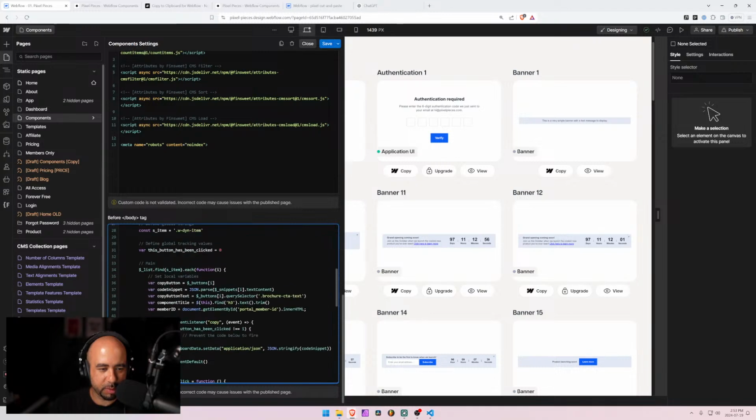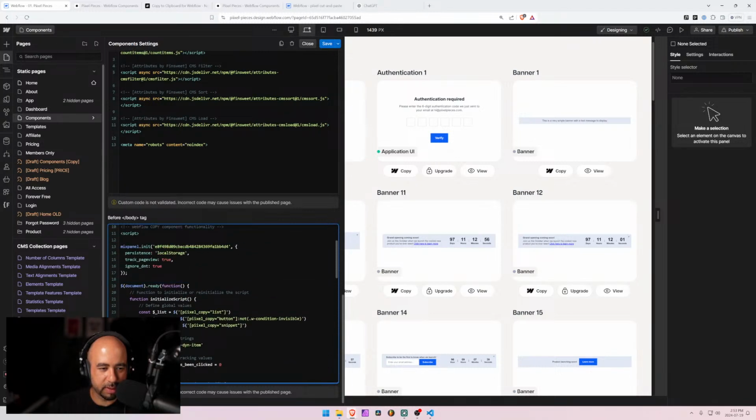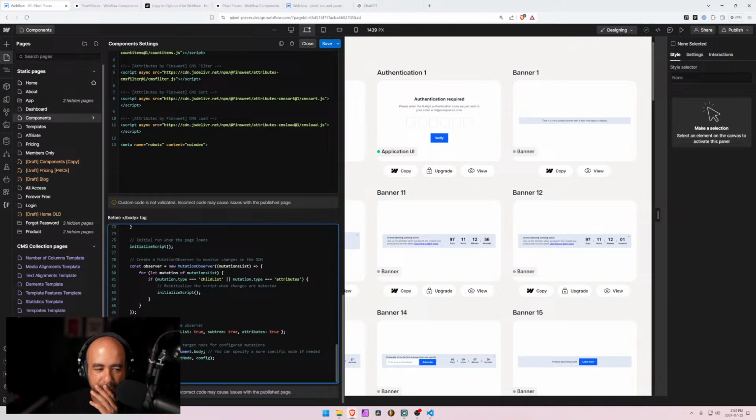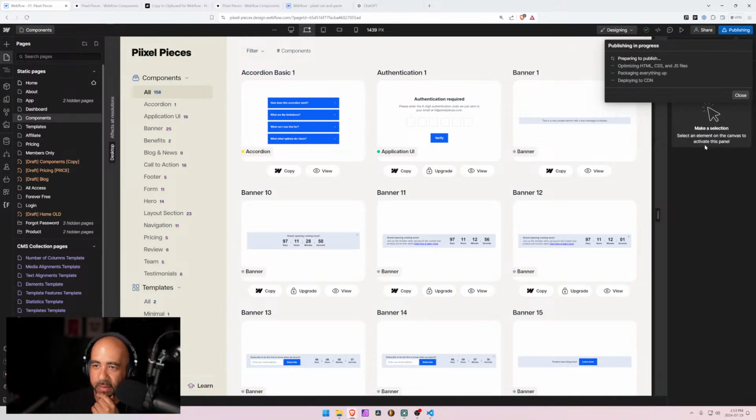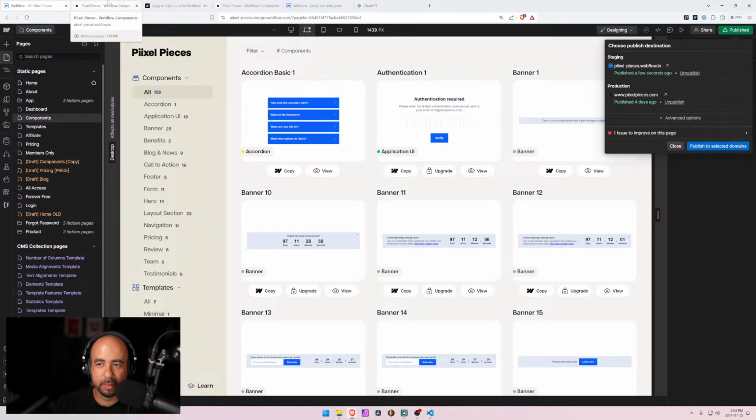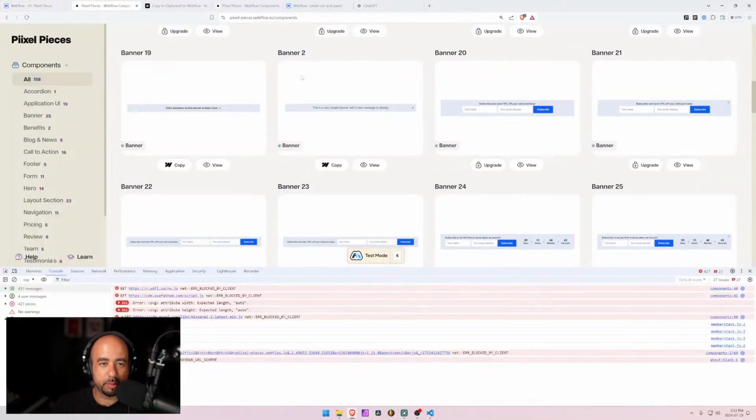But we still have our Mixpanel. Yeah, everything's still kind of in there. Well, let's see. Okay, so it's published.